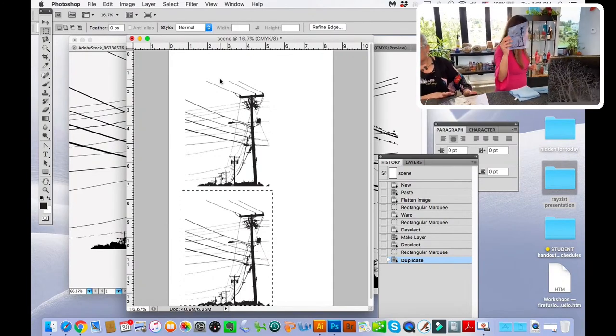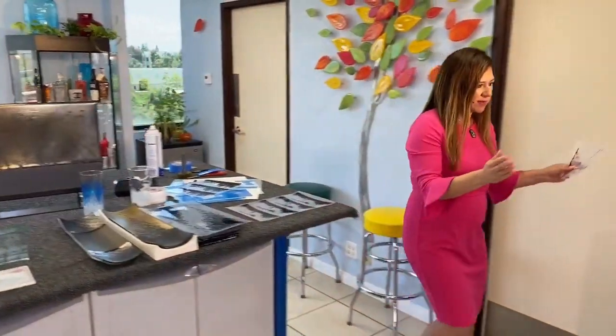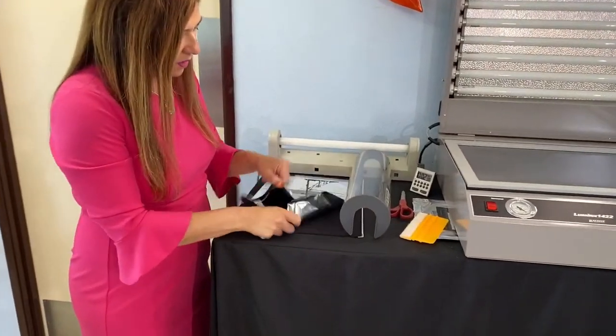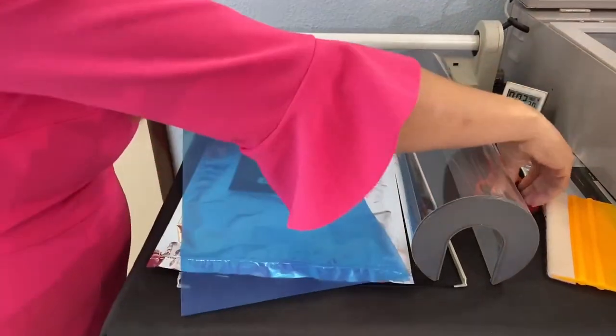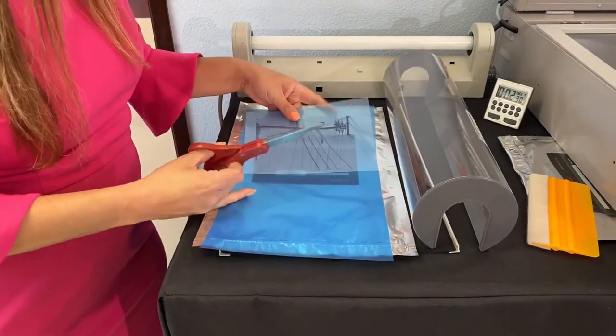We're going to take this inkjet film print and produce a stencil. So I'm coming over here to my little table to expose this artwork. You just take your image and print it onto our inkjet film. I have my scissors here, so I don't need to use a full sheet. I'm just going to use about half a sheet.